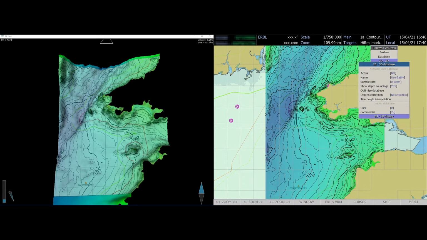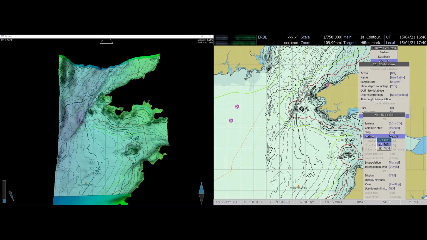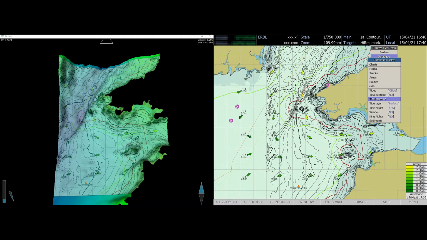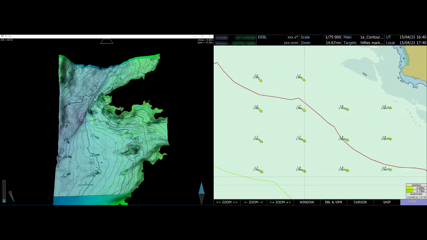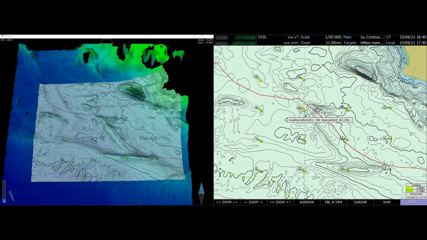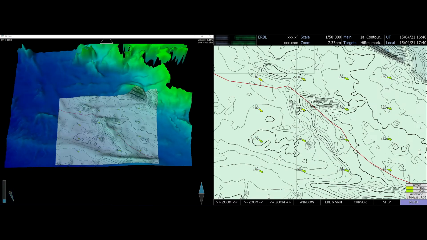I will switch off the color wash on the surface and I'll switch on the Proudman tidal streams. And we'll zoom back in. Just now we're looking at the surface tides only. We do have seabed tide as well.